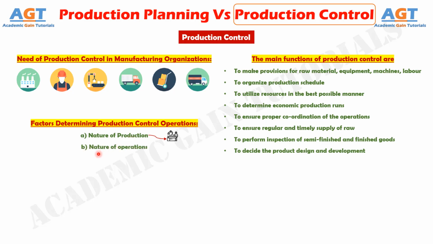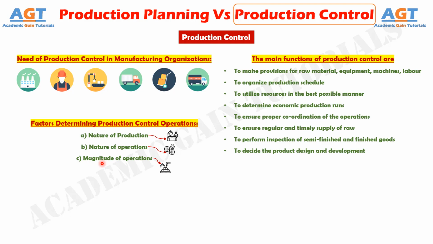Number 2. Nature of operations. In different manufacturing firms, the operations are reasonably varied in terms of nature, sequence and duration. Hence the control procedure also needs a lot of continuous changes accordingly. And, Number 3. Magnitude of operations. The centralized controlling system provides the most effective coordination to the organization, but when the organization starts to increase in size, then there is the requirement of decentralization of the production and the control functions. The degree of decentralization totally depends upon the scope of operations.